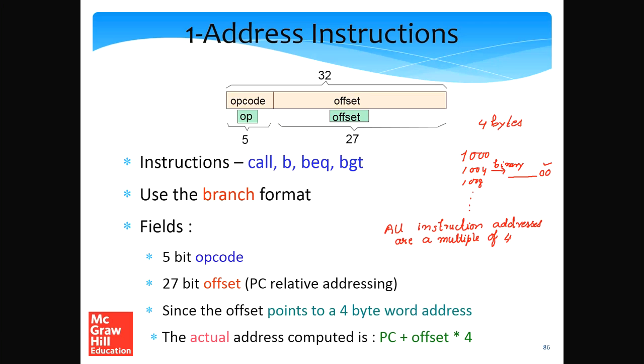Are a multiple of 4. If we make this assumption, then any offset, if it points to a byte, the offset will also be a multiple of 4, and its last 2 bits will be 0 and 0, which is not something that we want. So instead of making it a byte offset, we make it a word offset. So what is a word? A memory word we have defined before, but let me just define once again. A word is basically 4 bytes.